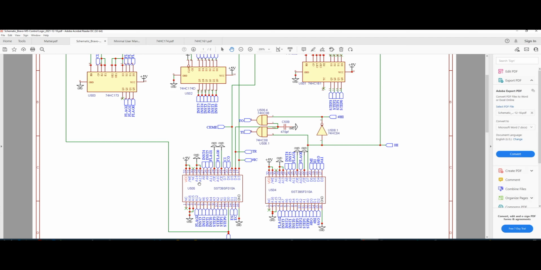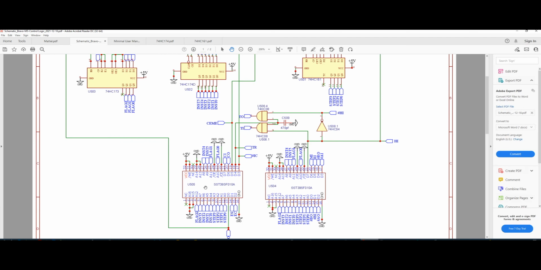And as you can see, from A13 all the way up to A16, we're going to tie them to ground. So basically we're going to set those values to 0. And if you do that, essentially you're going to end up with only 13 lines to address those chips, and obviously you're going to be able to only address 8K on each of those chips, which is exactly what we want, right? So I hope that part is clear.